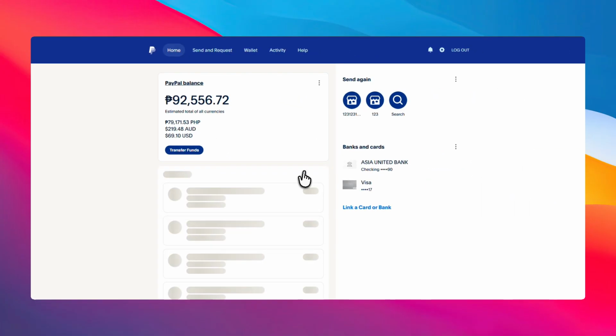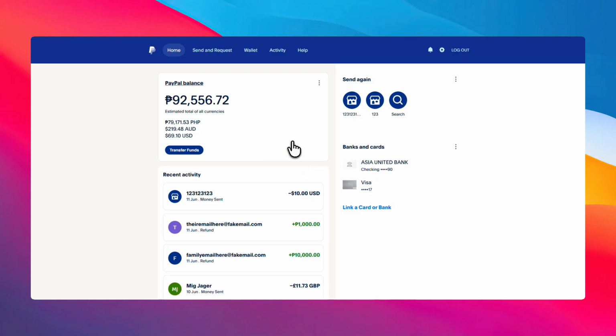And there you go. That's how to find the transaction number on PayPal. As a quick reminder, the key is to open the correct transaction first, then look for the transaction ID in the Details section. Once you know where to look, it's very easy to find again in the future.